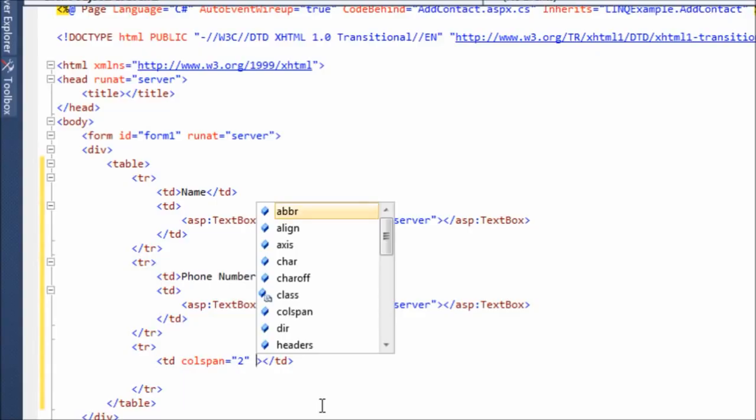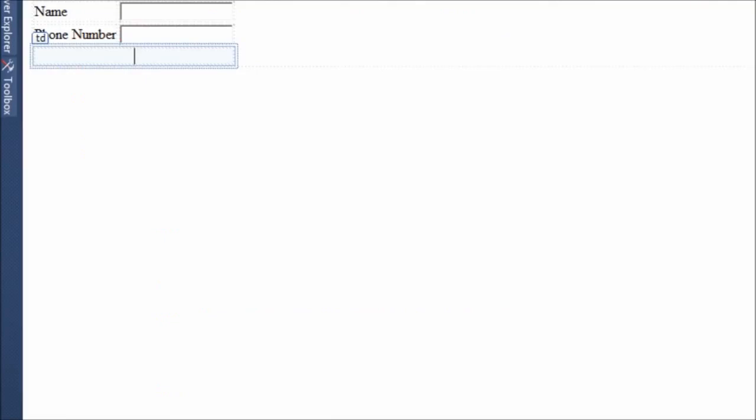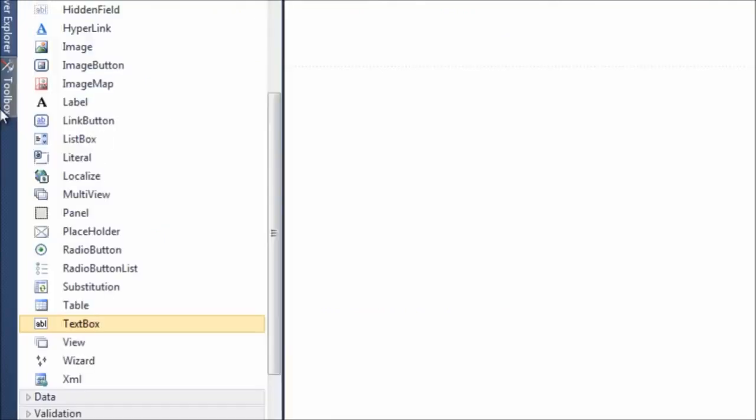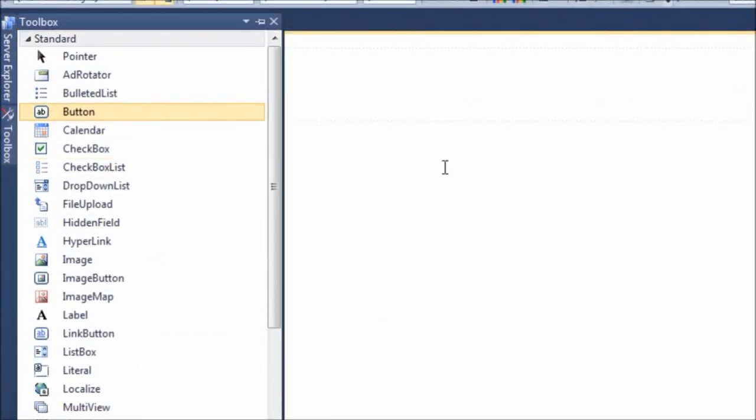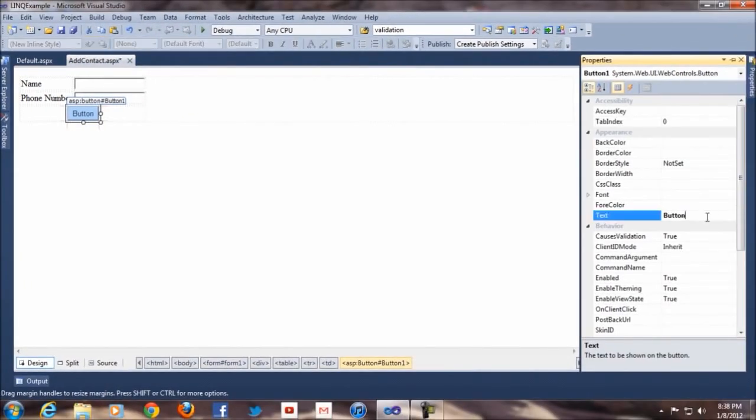Next I'll say align equals center, so whatever I put here will automatically be in the center. I'll need a button. In this button I'll go to the properties and change the button text to add. So I'll simply say add.